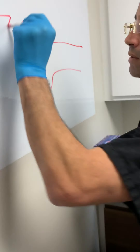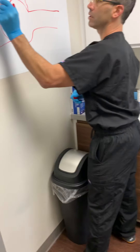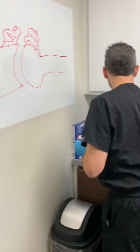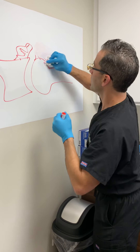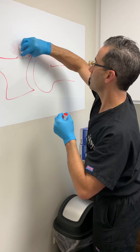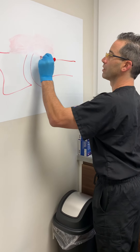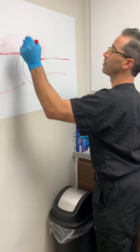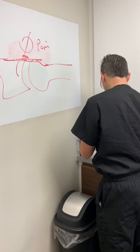Just to refresh everyone's memory here — this is all bone, this is all bone. What we basically do is we come and we shave all this. We shave even some of this and then a little bit of this. And then the end result is sort of like just that — everything is nice and even here. So there is no pain because there's no jamming anymore.